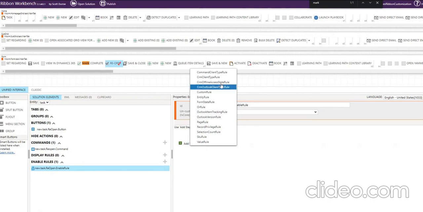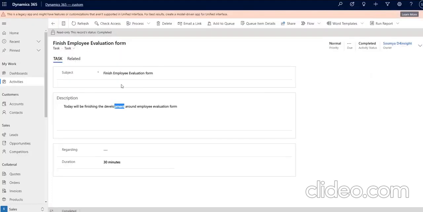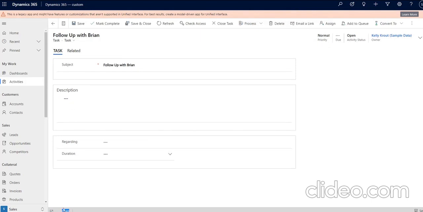Now in this enable rule, we have various commands. We'll not go through each and every one today. So we have form state rule. Very important to understand over here, because this is a form state, whether it's completed or whether it's open. Based on this form state rule, we are going to decide whether we want to display the button or not.